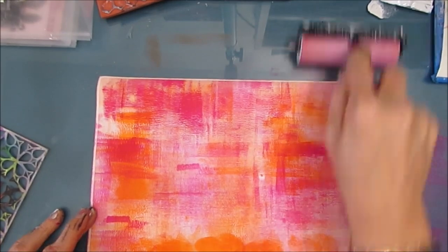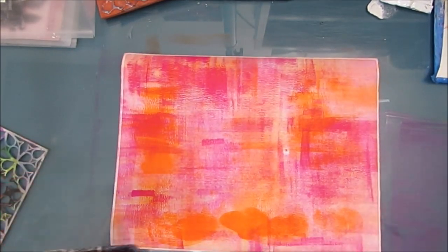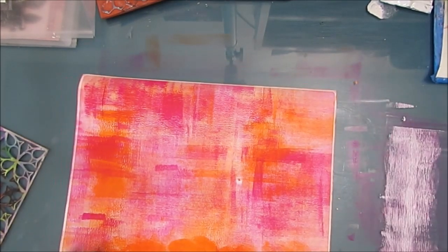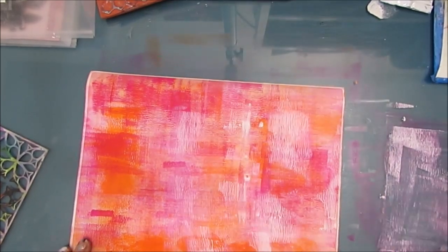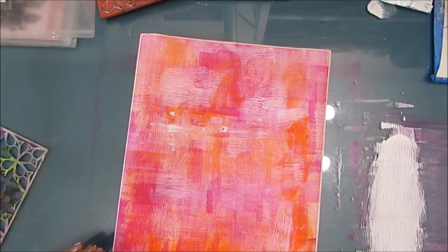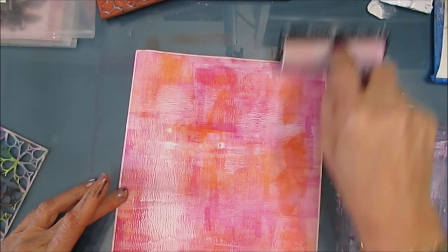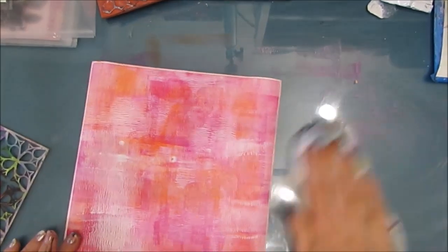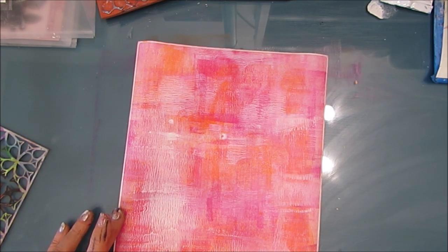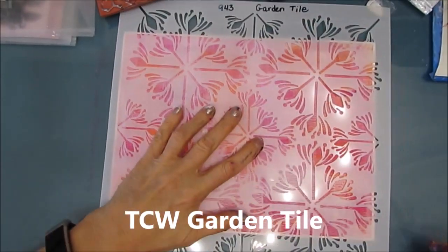I'm keeping it straight. Now, once I have a base color, if you take white gesso or white acrylic paint, you just kind of knock that back. And remember those first two masterboards? When I added the stenciling with the white, that's basically what I'm doing here. I'm just knocking this back, so if I do more stenciling or stamping, it's going to show maybe a little bit more. It's just softening this background. By the way, I loved using the brayer.